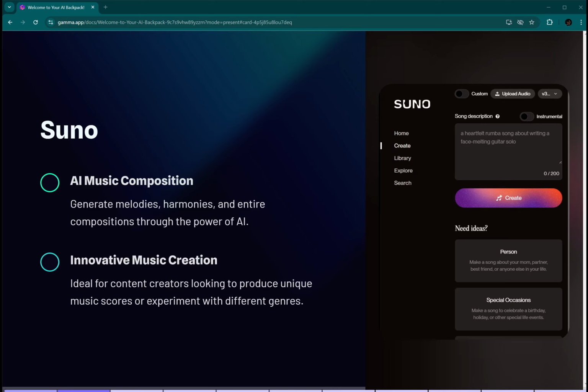All right. So the first app is going to be one of two music-based apps. This one's called Suno. It's a tool for music composition. You can generate anything from simple melodies to complex harmonies, and it's all AI-driven. Imagine that you type into a prompt, I want a rock song that takes live instrumentation and gives it a 1960s feel and so forth. And Suno will definitely try to put something together that matches that within minutes.